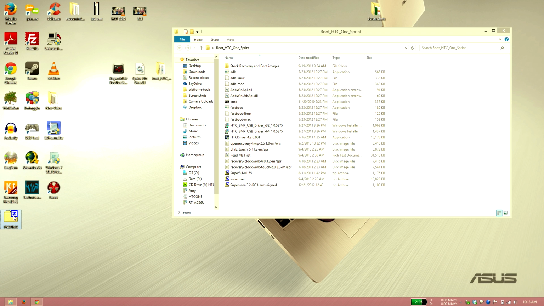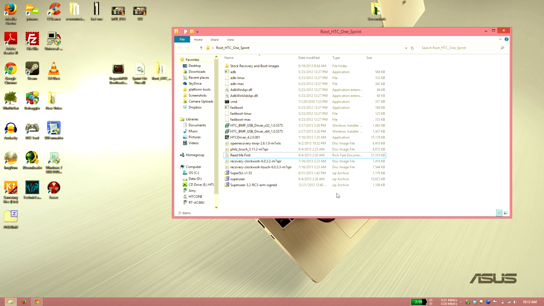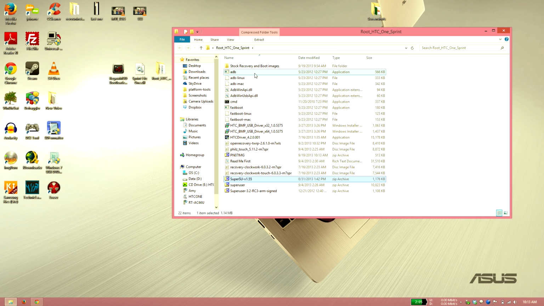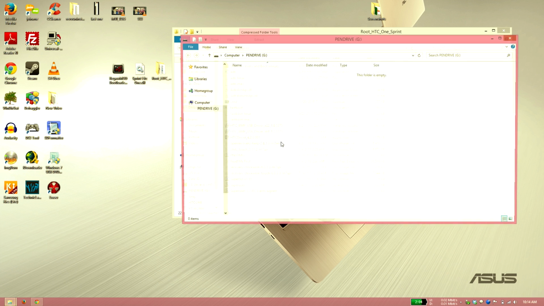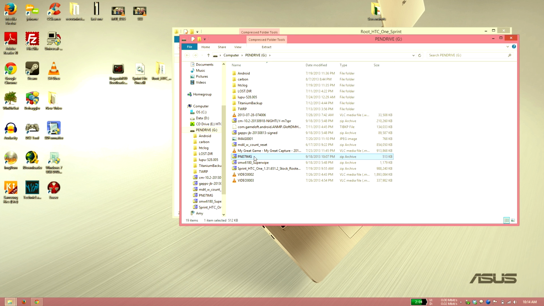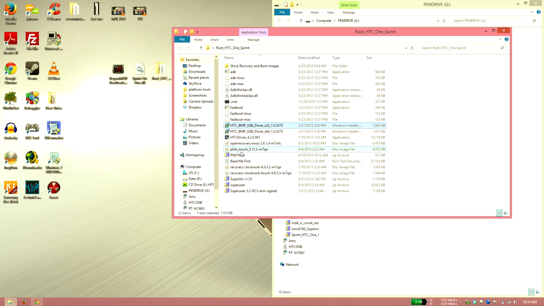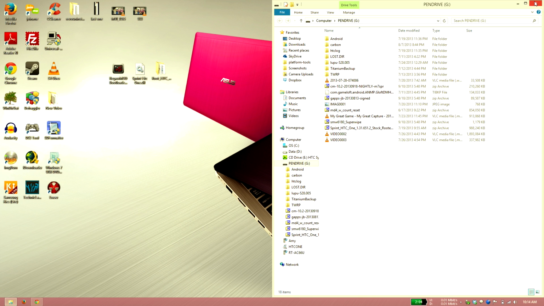I'm going to move... Again, you need to move this into that directory that you have fastboot. Well, actually, since we're using a flash drive now, let me plug in my flash drive. All right, so you do not have to move this file into any certain folder. You just need a flash drive or something to copy it to. So I'm going to plug in my little flash drive here. And then yesterday I put one on there, so PN0, delete that one. And then I'm going to go find this right here. I'm going to cut it, and then I'm going to go paste it onto my flash drive.